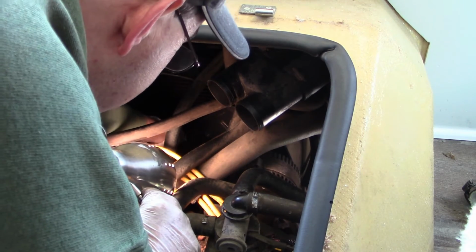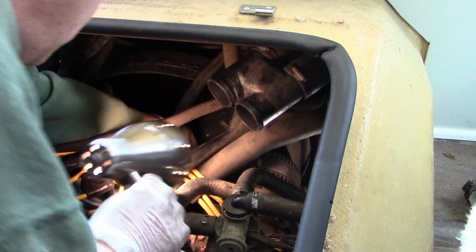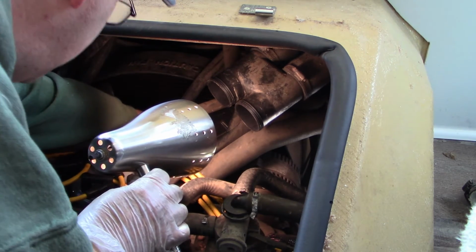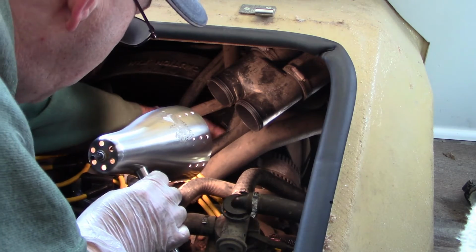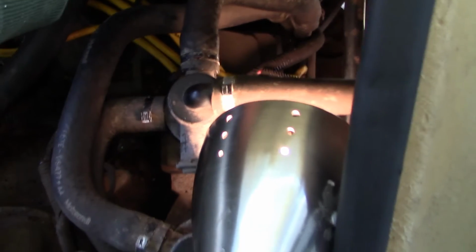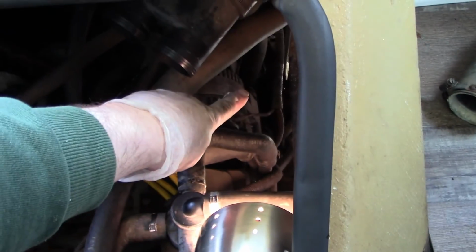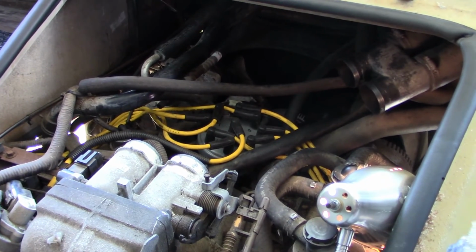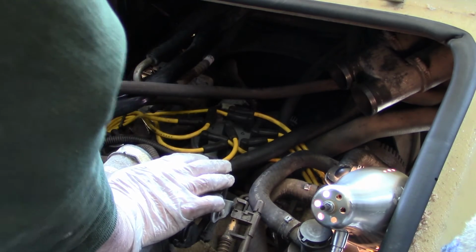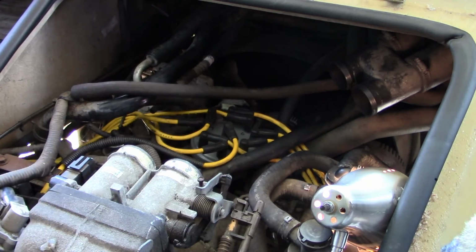And what we can do is when we fire it up, we'll run it for a few minutes, shut it down, and check again. Now, the other thing I've got to do is tighten that pivot bolt on the alternator right down there. And as I had mentioned before, that's easier to access from the bottom. So let me do that. We'll put it back together, put our air cleaner pipes back on, and we should be good to go.